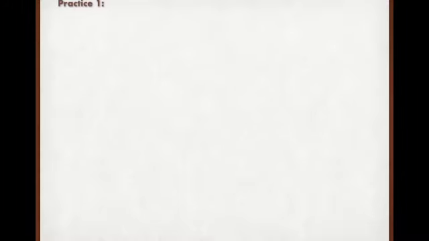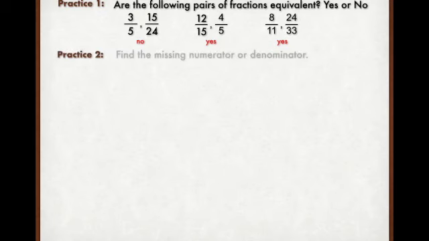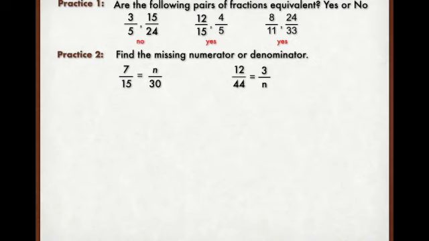Okay, let's do another practice. You can go ahead and pause it. Are the following pairs equivalent fractions? Yes or no? Okay, are they equal? Make sure you show your work. Let's look at another practice. Find the missing denominator for these two examples, or numerator. Okay, go ahead, pause this and show your work.